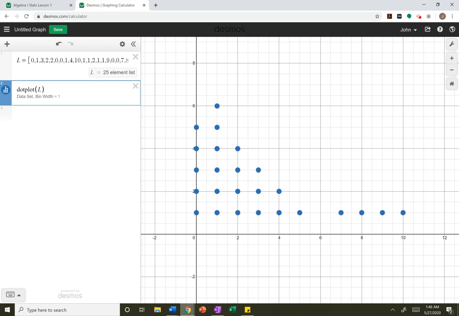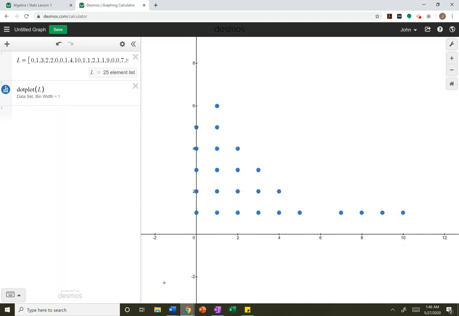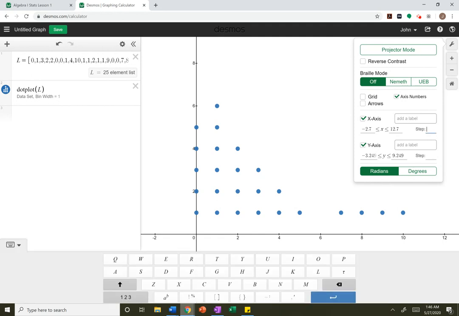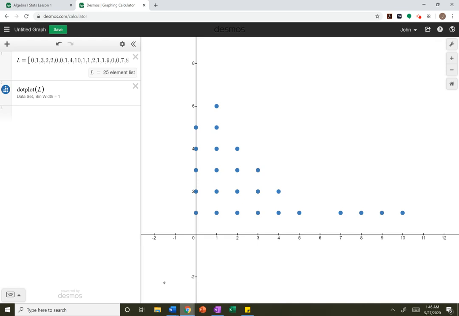Each dot represents one piece of data. And notice that they're stacked vertically on top of each other. So let me get rid of these grid lines. I don't need them. I have 1, 2, 3, 4, 5, 6 people that have two pets. On the y-axis, I want it to go by ones. There we go. I have 1, 2, 3, 4, 5, 6 people who have 1 pet. So this lets me visualize my data and say, okay, most of my data is in this 0 to 3 range, and then I've got some crazy people over here with tons of pets.